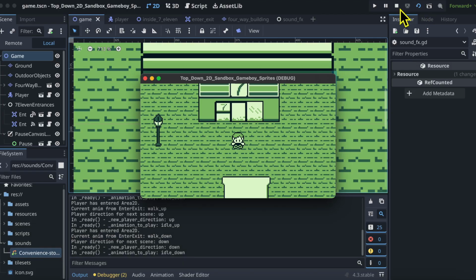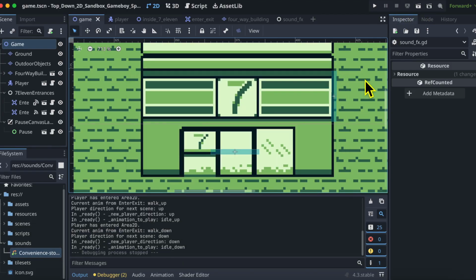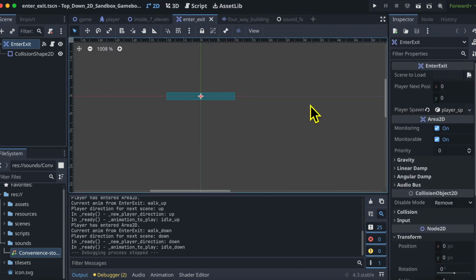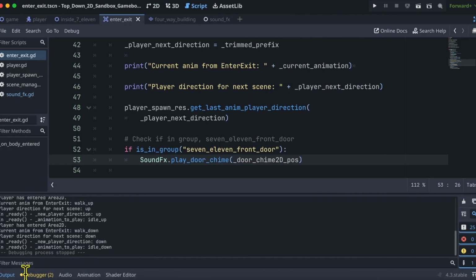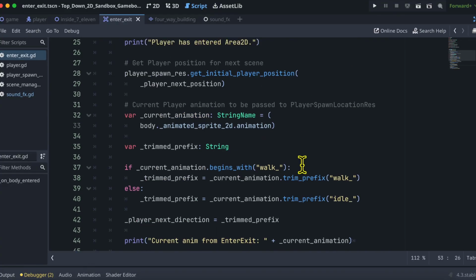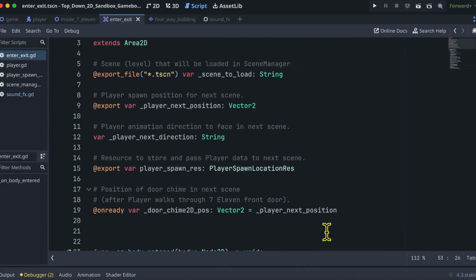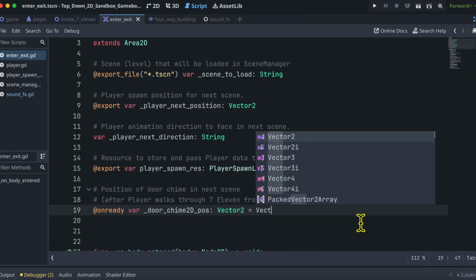So yeah, that sounds pretty good. Just to show you that the sound is localized, we can change some variables here. Let me minimize that. If we play around with the position, instead of doing player next position, we'll set it to Vector2.